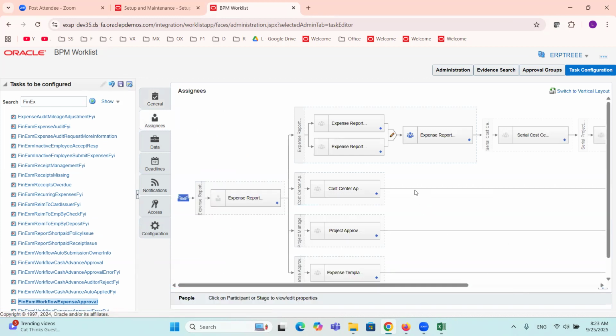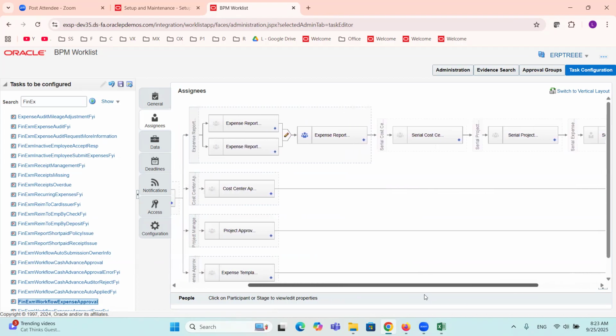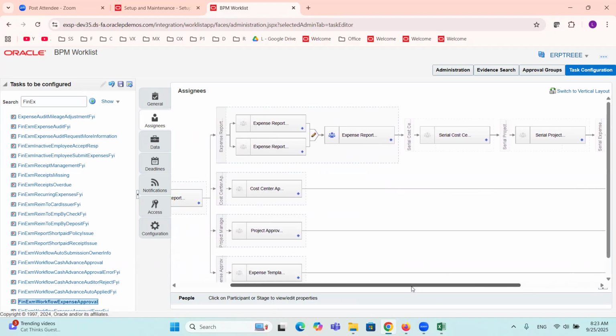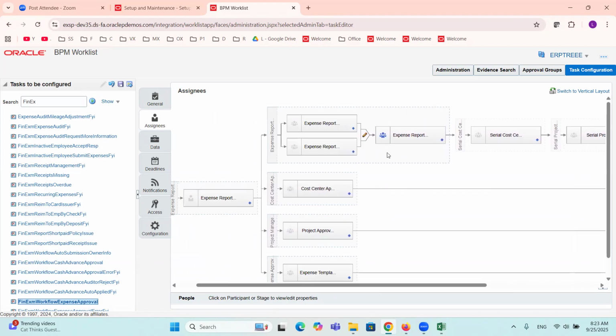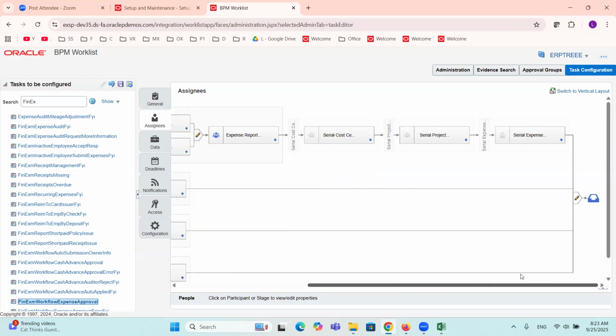Here we have many stages. We can use any one of the stages. Here we can see one stage is already enabled. We can use the same, or else you can disable it and choose whatever you require.